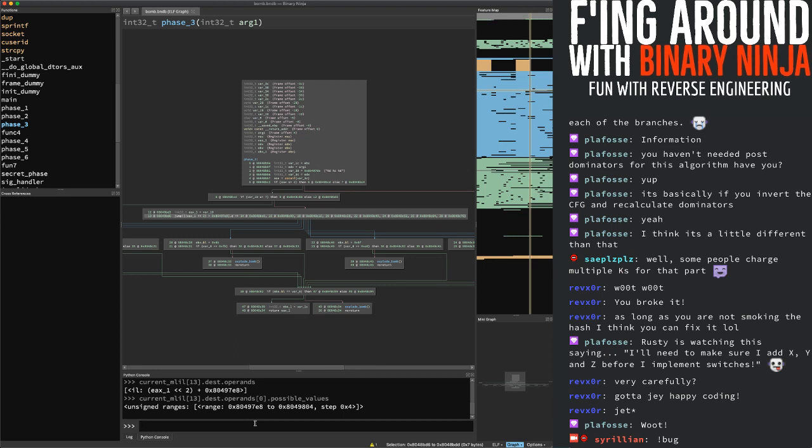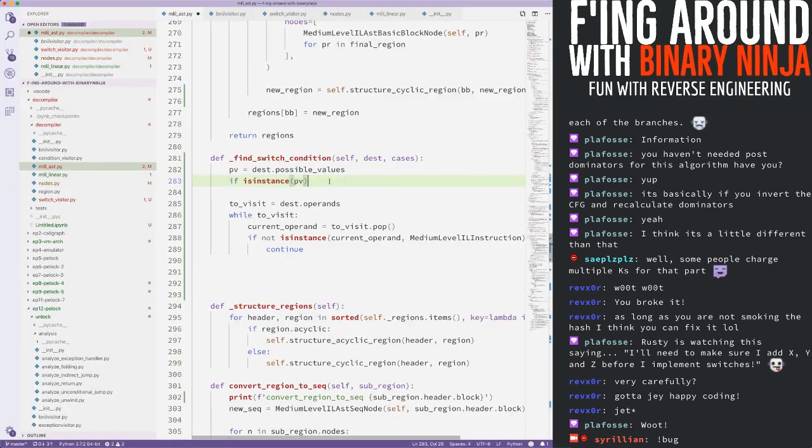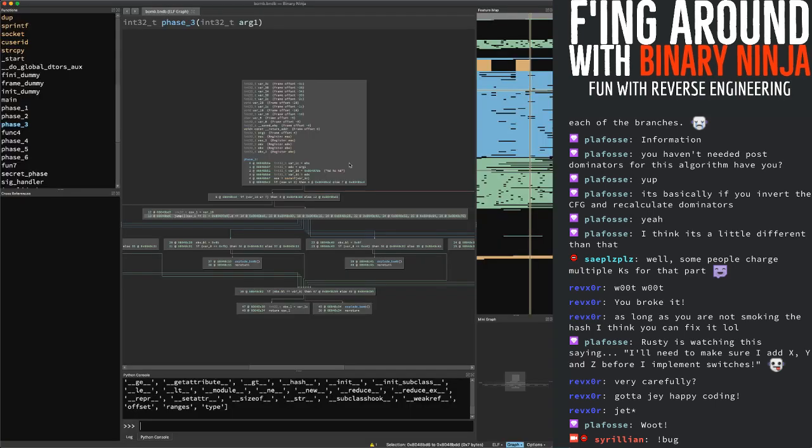I'm gonna have to parse all the different types of possible values. What is this a type of? Possible value set.